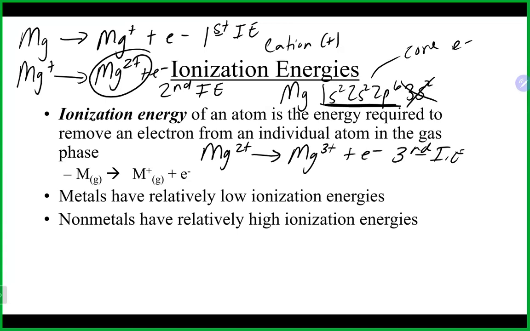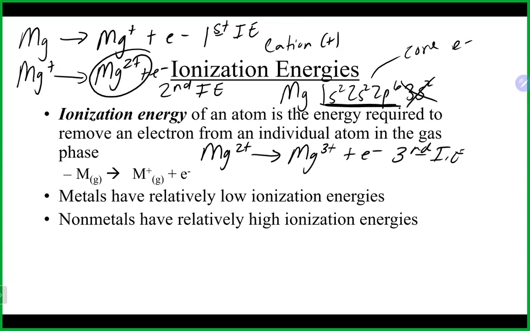This is also why certain elements will make fixed positive charges, like magnesium will only make a +2 charge, for that reason, or one of those reasons, because it will not go any further. It's just not energy efficient to try to remove those. We stop with a +2 charge for something like magnesium.